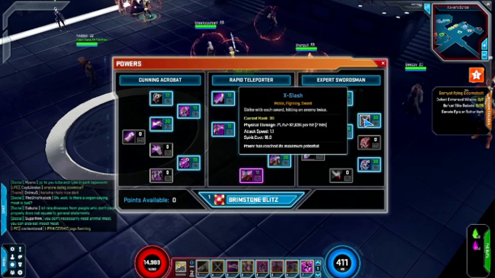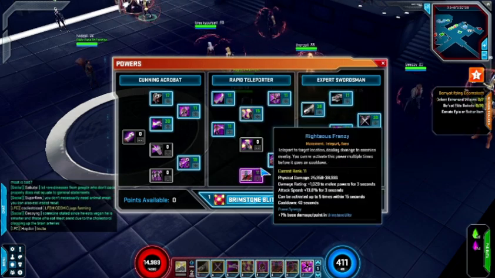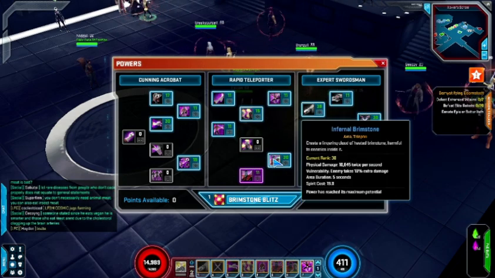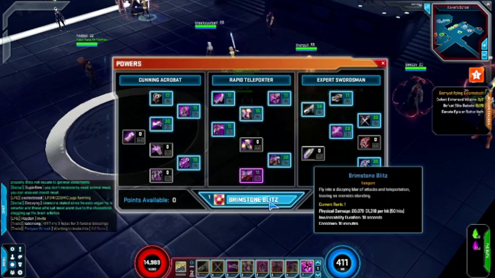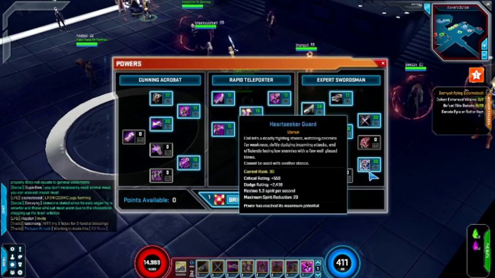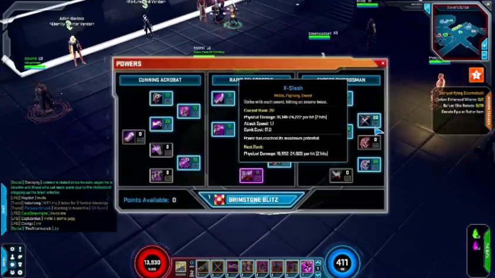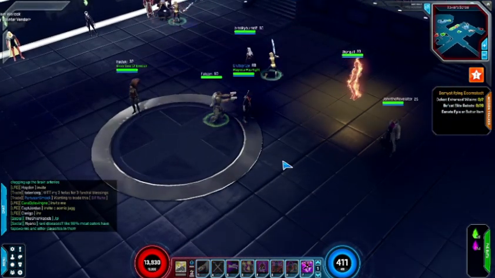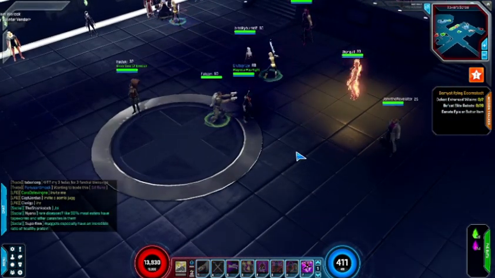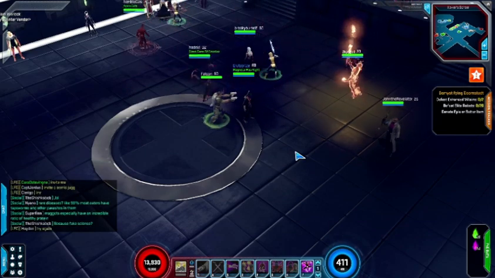Right, so X Slash is my single target killer, and then I've got the Infernal Brimstone as the AoE, as well as the Flash and Grab, both of which are AoE and can potentially take out people. Okay, so just as a basic thing, and then the Swashbuckler Slash is the melee attack that I use on him. All right, so again, just as the most basic thing, what everybody needs is that.